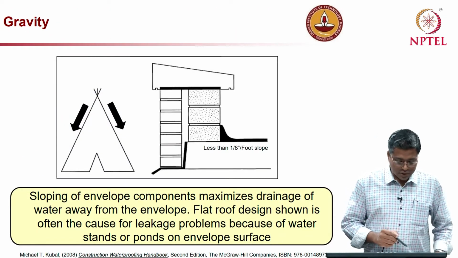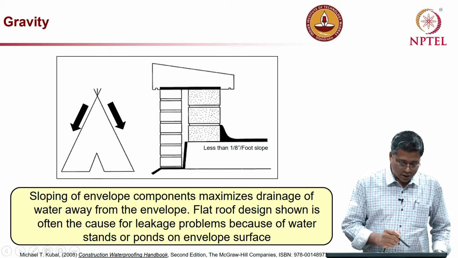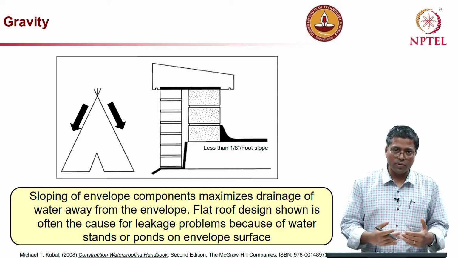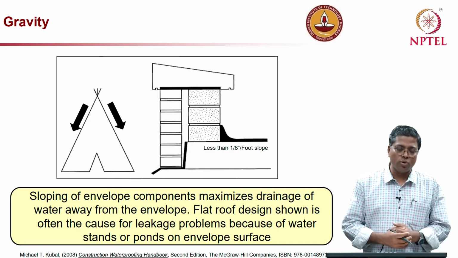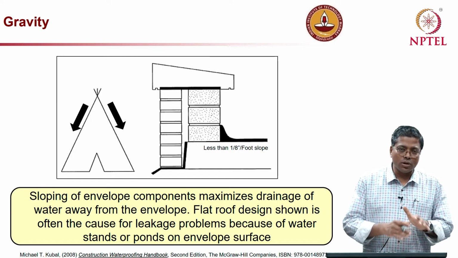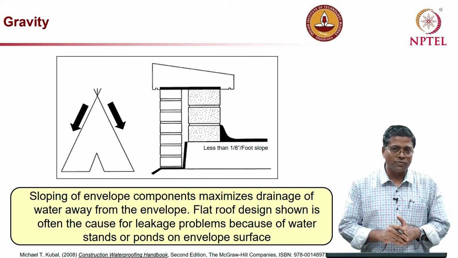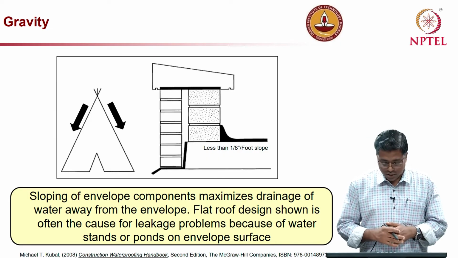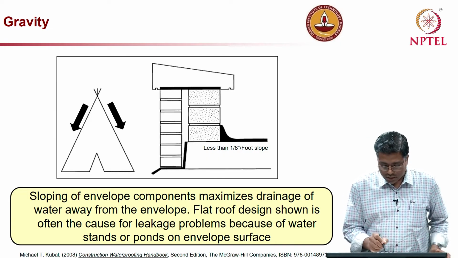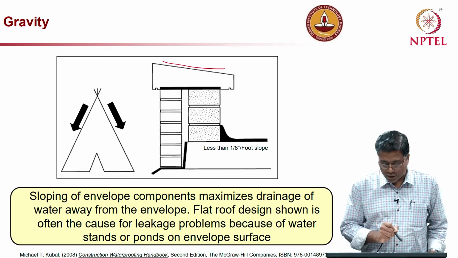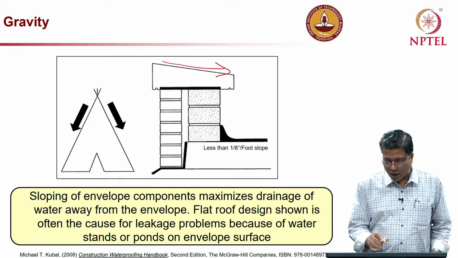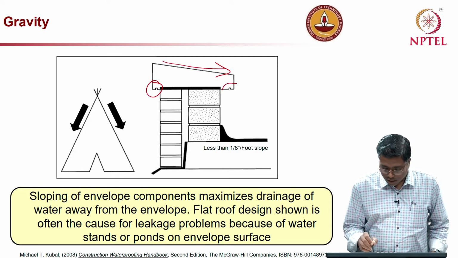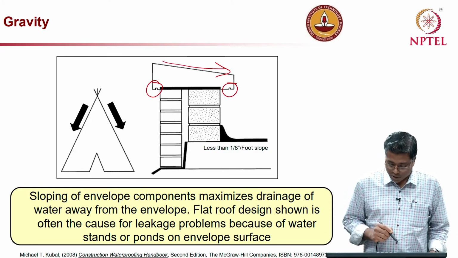The picture on the left side is a typical roof structure, where the arrows are indicating the downward direction, indicating that water will flow like that. So, typically on the roof we provide a slope like this, so that water will get out of the roof as fast as possible. So, the steeper the roof, water is going to flow faster. On the right side also, it is just coping on a building. You can see that here, that slope will help the water to drop faster, and what will happen here and here we will talk about later in the coming slides.